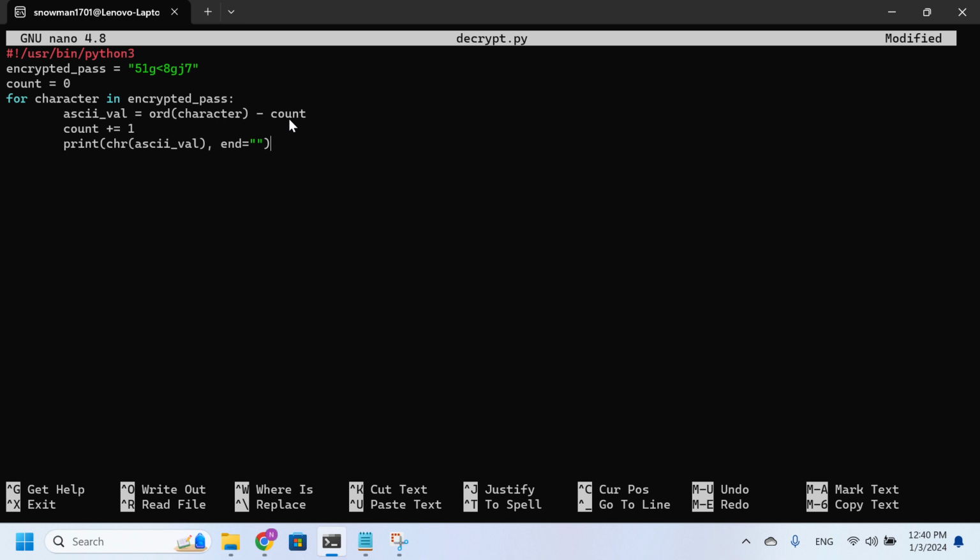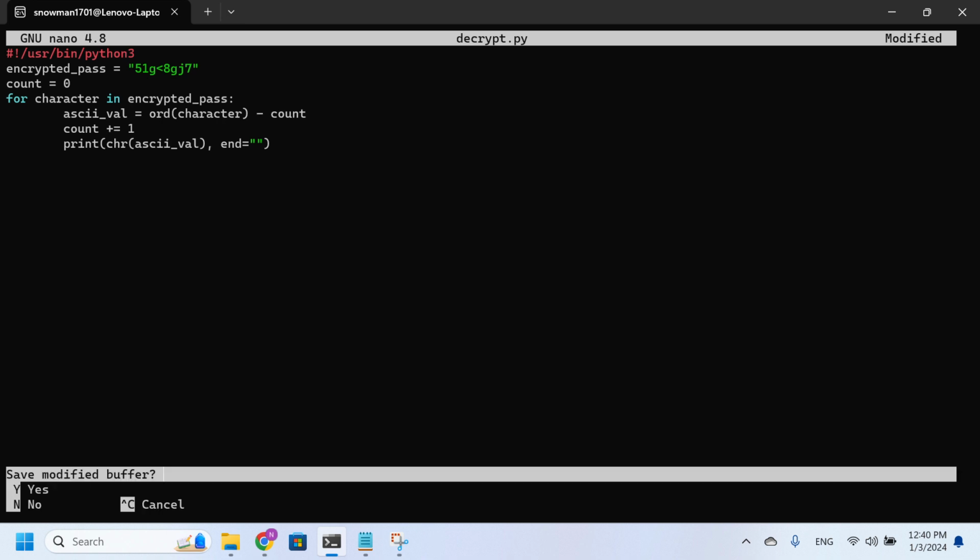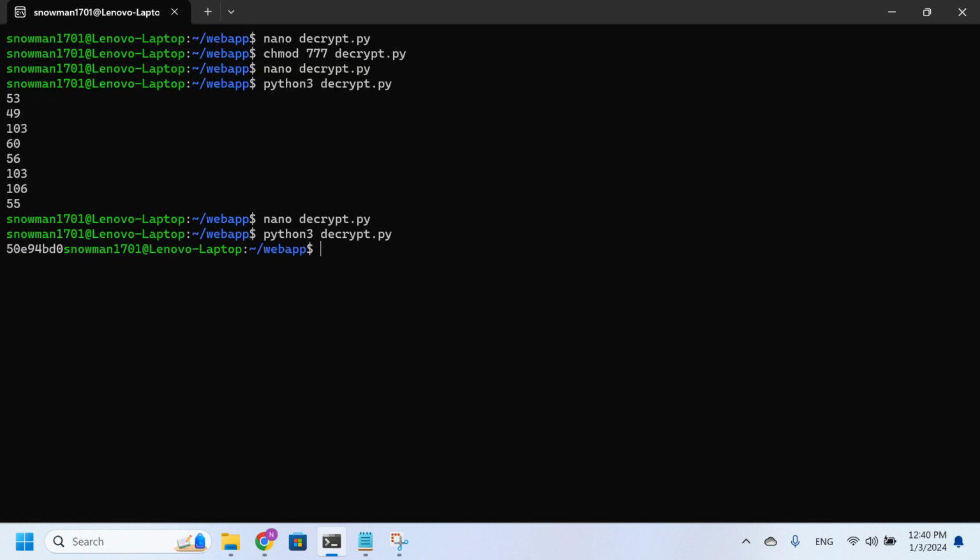So after we get the new ASCII value, we'll print it out on the same line. End equals nothing means that we're not going to print a new line for each character, so that it's just a string of text instead of a bunch going up and down on our screen. So let's execute this program.